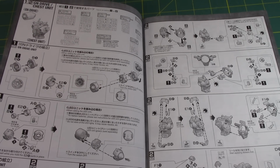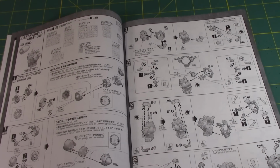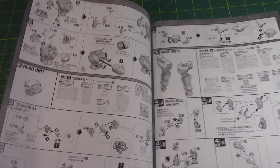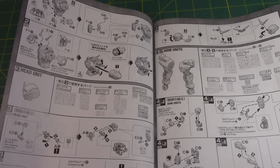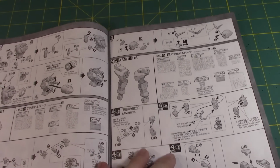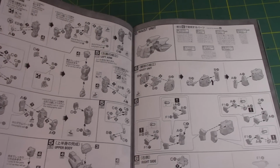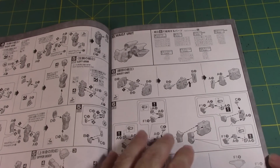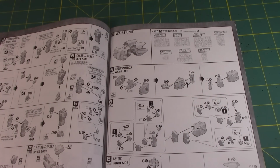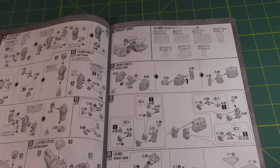Alright, so we have the assembly of the GN drive, which is pretty easy, probably similar to the Exia. And then from there you're beginning the assembly of the inner frame of the torso, followed by the armored parts. Continue here to the head unit assembly. Then we have the arms, and then connecting the arms to the body. Then we have the waist unit assembly, which is of course a big assembly, because not only are you working on the waist unit, you're also working on the back, the butt pack, as you call it, for the thrusters.